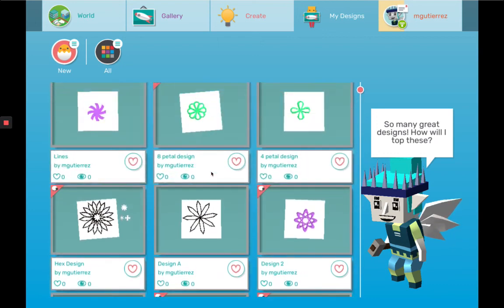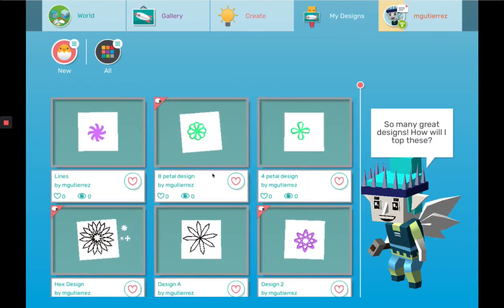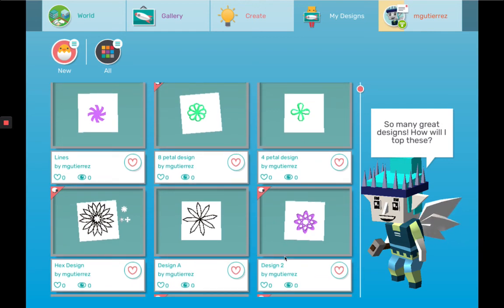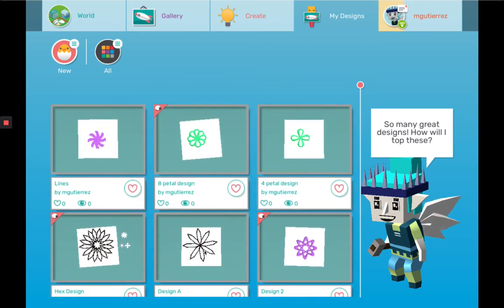So get your tools, use some subtracting, use some duplicating, and do some rotating. And save different versions so you can build off of them. I could even maybe start combining some of my ideas. Like, what if I took this design A and added some curved shapes in the middle? Get creative. I can't wait to see what you make.